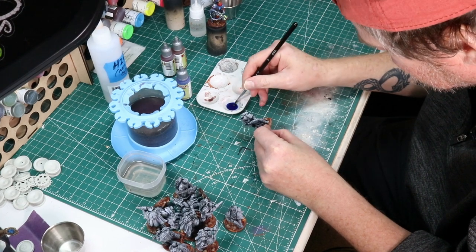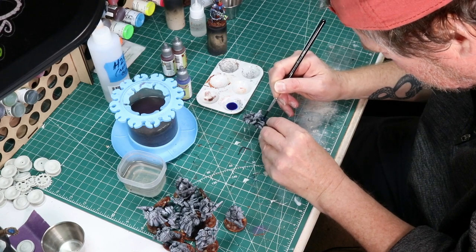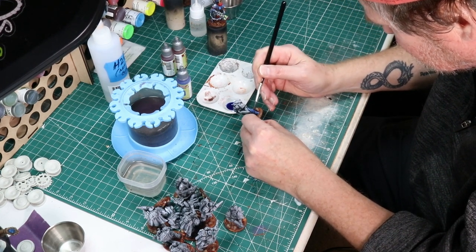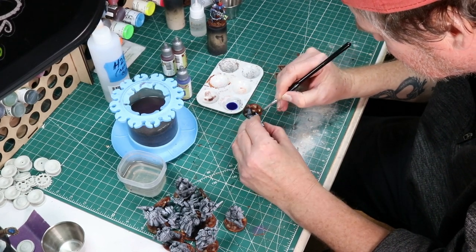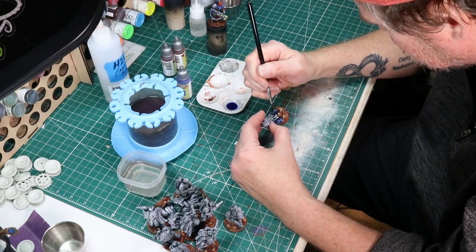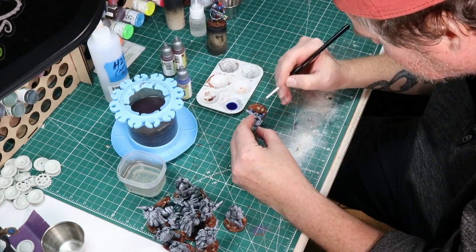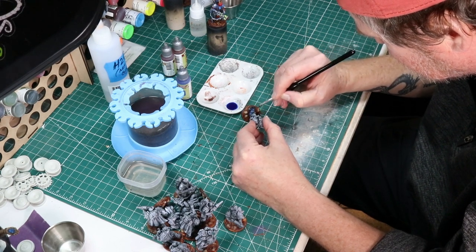Here I'm getting rolling. You can see I've got a basic slap chop down on these. I primed with a good old Rust-Oleum black primer, hit with a gray dry brush, then a bit of white to really make a few areas pop. I'll also brush on some white on areas I really want to stand out — particular edges or whatnot. You'll also notice the bases are done already, which I don't generally do, but in this case that's what it was.